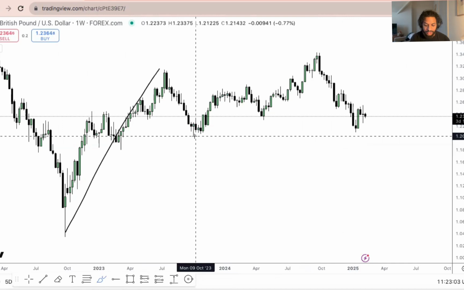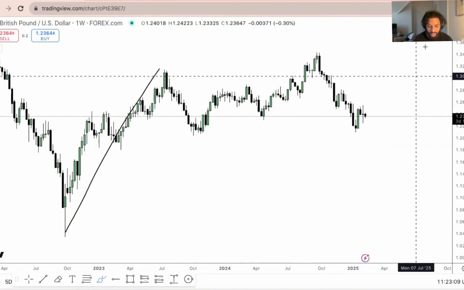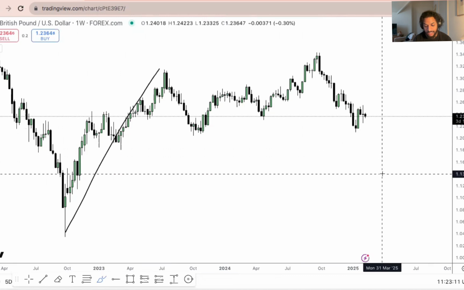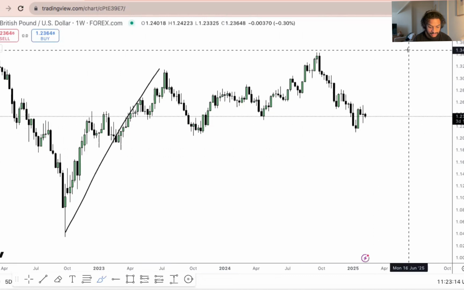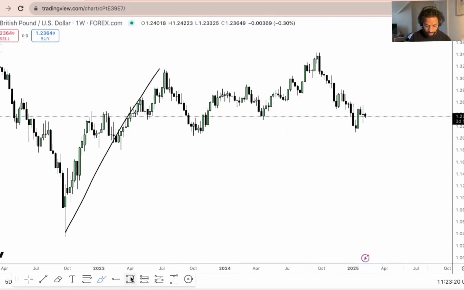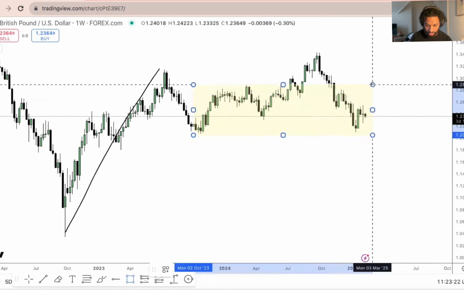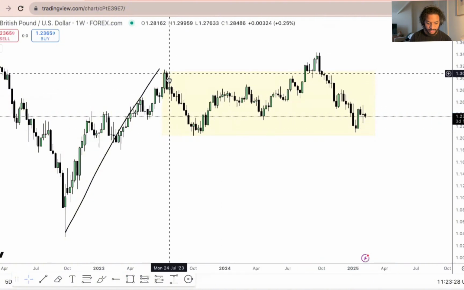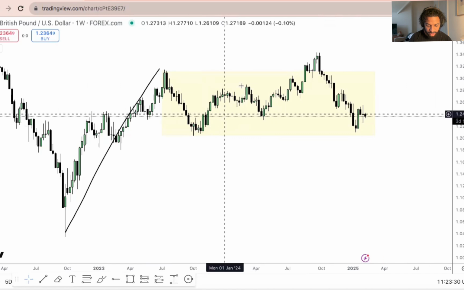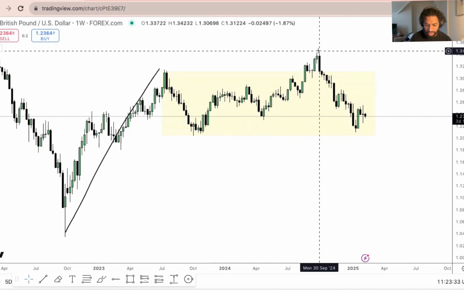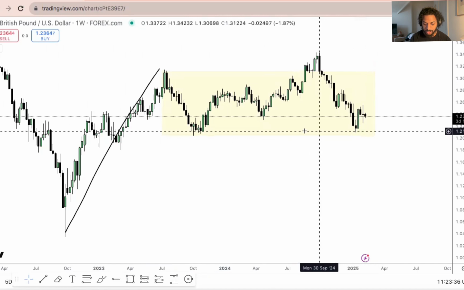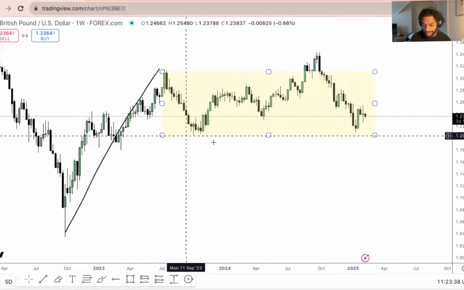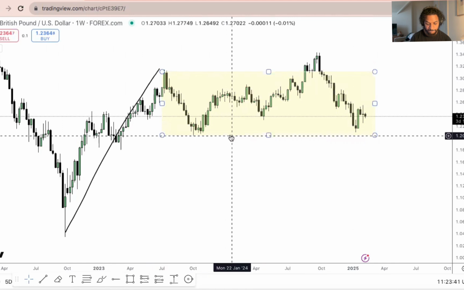Now, in my opinion, on GBP USD, I don't think we've actually had a proper retracement for us to now get the next leg higher. I think we might come down a bit more to then get the next leg higher. I can see that based off of what the structure is showing me. So even if you look at what price action is doing here, let me put a box on it like this. The top of the range was here, the bottom of the range was here, then we were kind of floating. Now we've taken out the top of the range and now we're sitting towards the bottom of the range. We're likely to take the bottom of this range out.